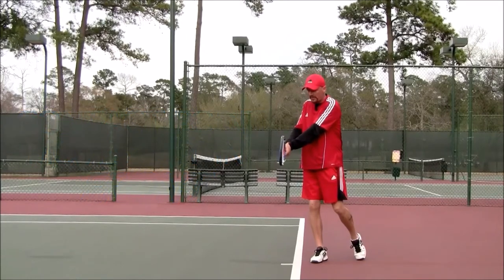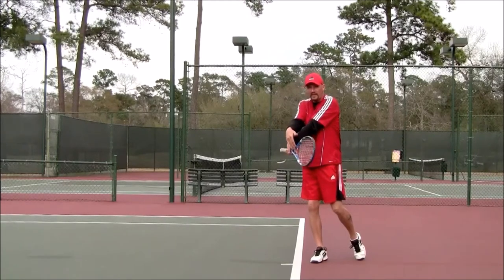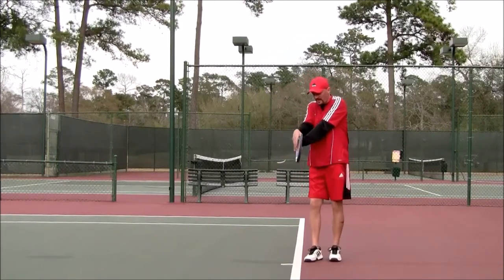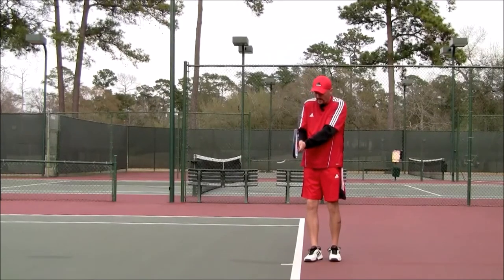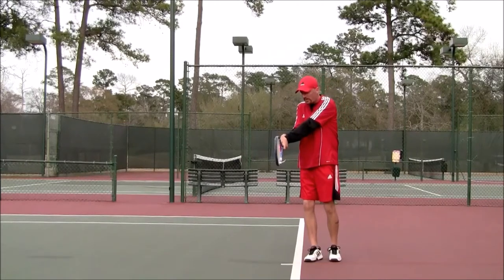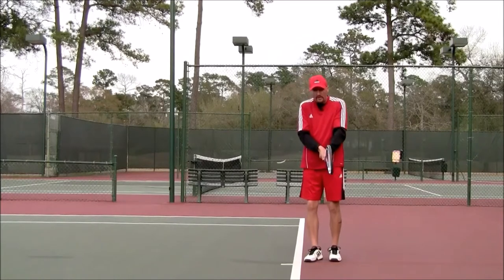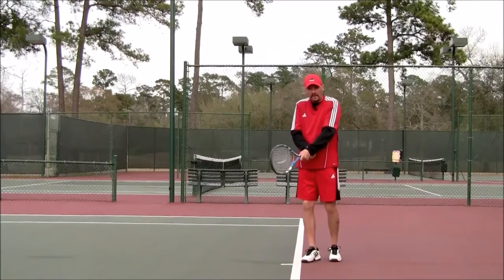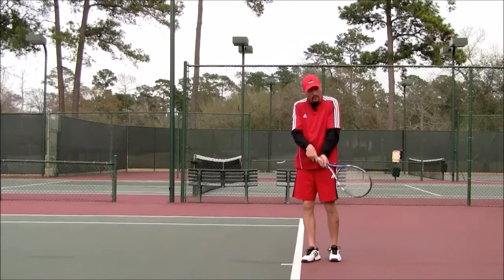So now we've got the right grip. But the continental, look at that. We can't get it out in front. This is too weak. It doesn't support the ball, okay? It doesn't support your hand. So we want to be more Eastern. Plus, if we go continental up here on our grip, most people are going to hit it back here and they're going to get flippy. So the problem with the grip is it tends to move our contact point back, and we tend to get flippy with the wrist, which is what we don't want to do.